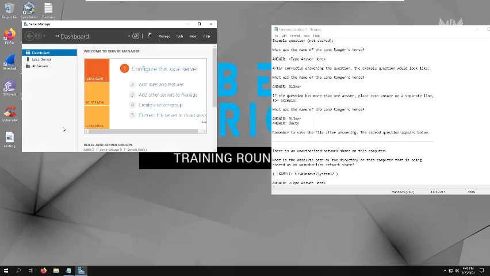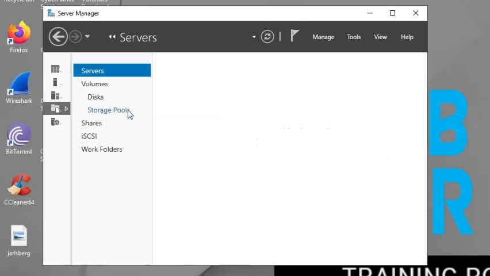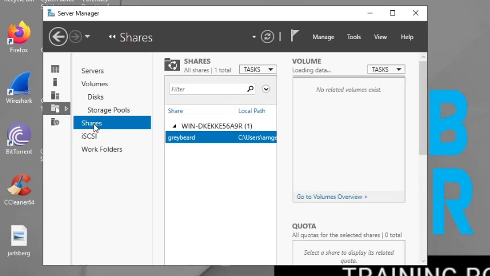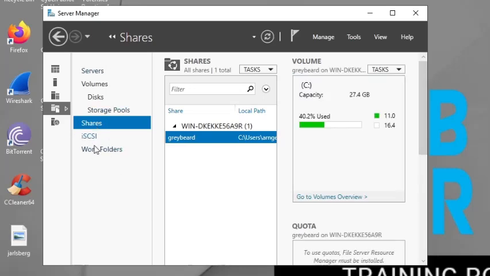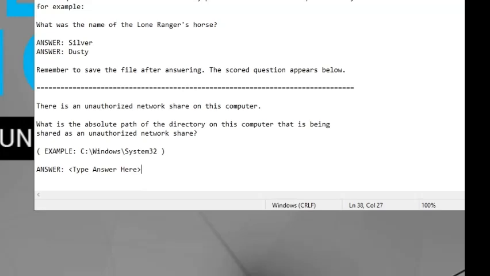It seems we were quite lucky as it actually decided to open. So from here, you're going to wait for this thing to load. This bar will go across the screen multiple times, in quick succession or very slow succession, depending on your internet speed. So now that we're looking for the share, we can go to File and Storage Services, now that it's loaded, and would you look at that, Shares. Lucky you that it says shares and not iSCSI. And you see this little share right here. I wonder if greybeard is authorized. Probably not, so we're gonna type it in here.